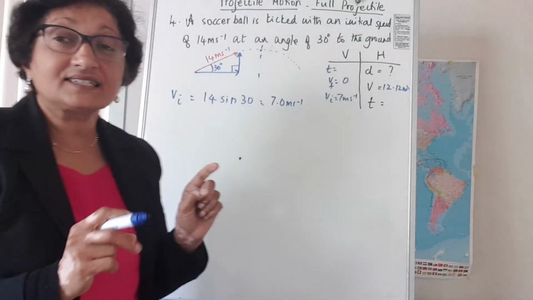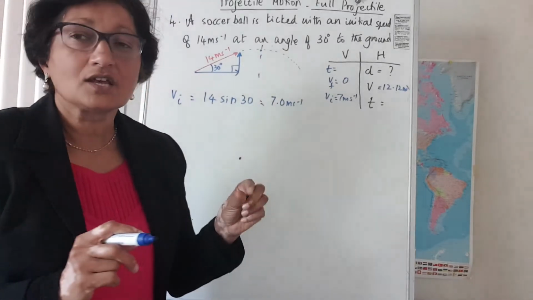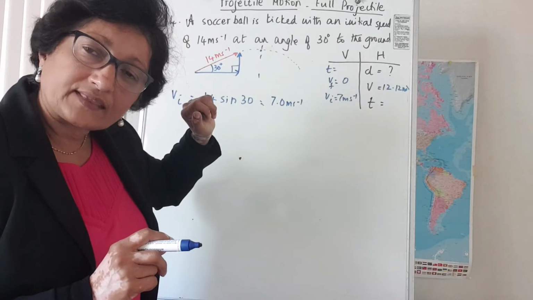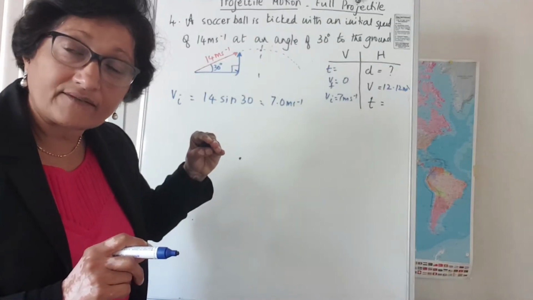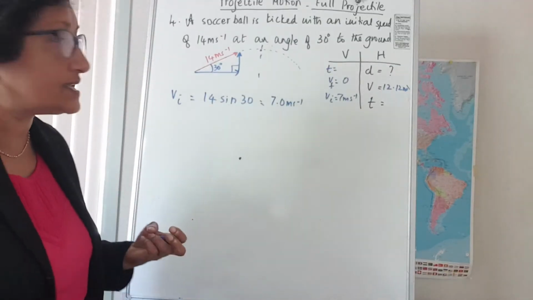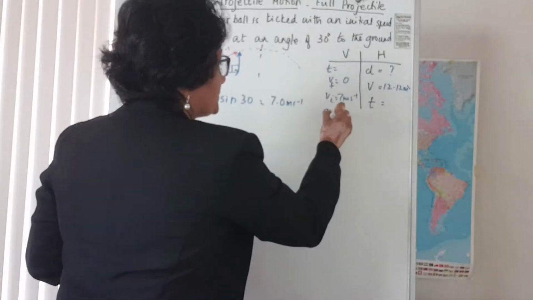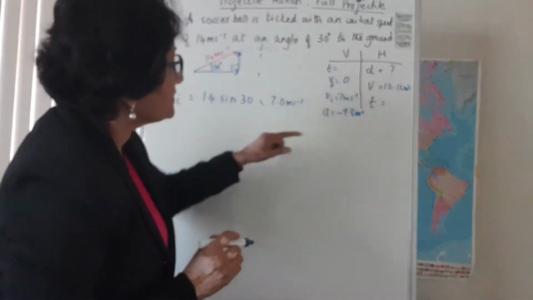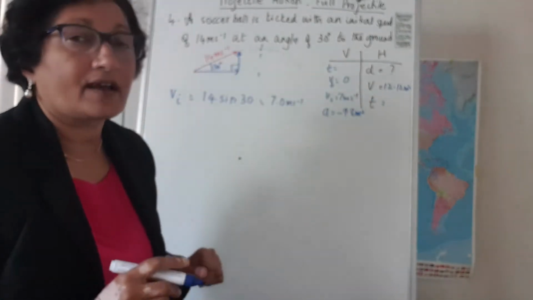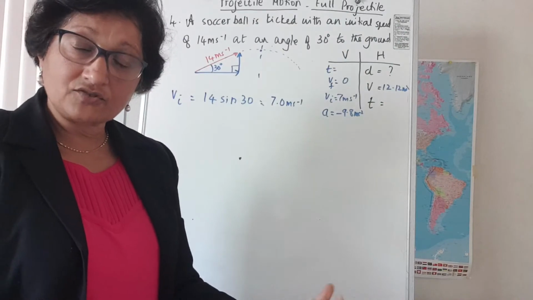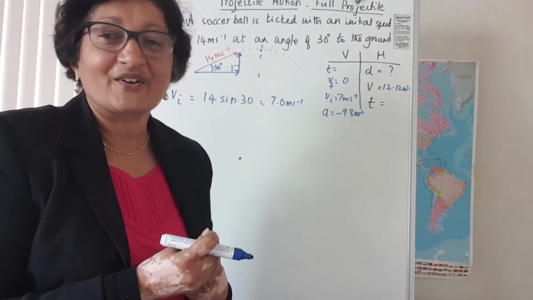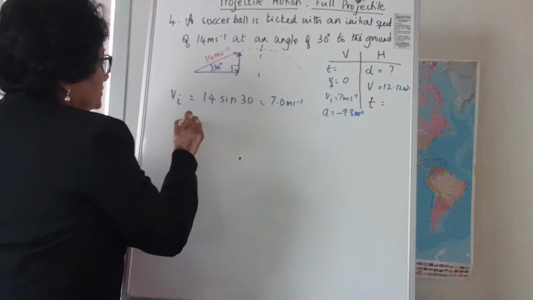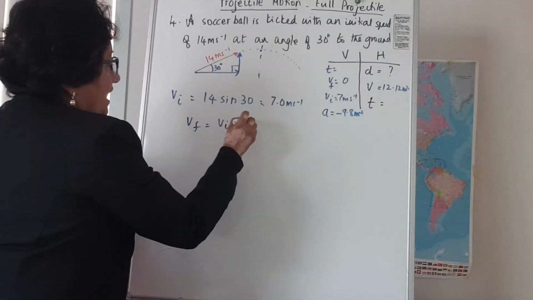Then there's that hidden secret thing. Remember in these questions, the vertical velocity at the top is always 0. And the other one that we know is that the acceleration due to gravity is downwards and it's 9.8 meters per second squared, so this is negative 9.8 meters per second squared. So now we know 3 things. We have to find the 4th. So who's going to come to our rescue? The kinematic equations. The one that's going to fit here, to find the time, is Vf equals Vi plus at.